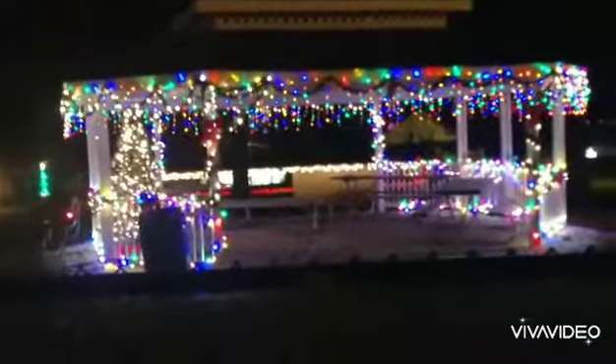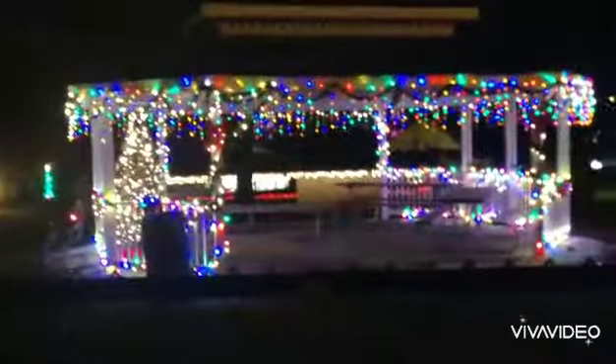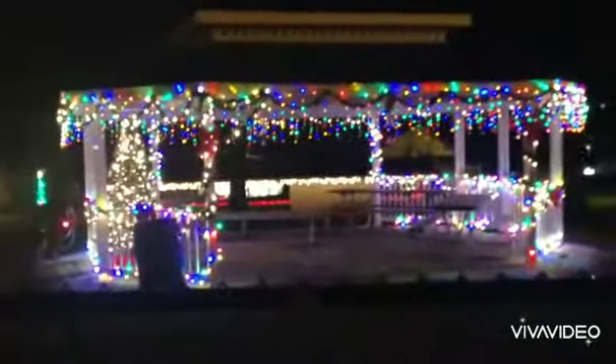We'll drive around here and look at them all. But aren't they pretty when they're all lit up at night? Wow. Looky there, they've got the gazebo all nice and bright. Those are some really pretty Christmas lights, guys. Hopefully you'll get to come up and see them sometime this week before Christmas.